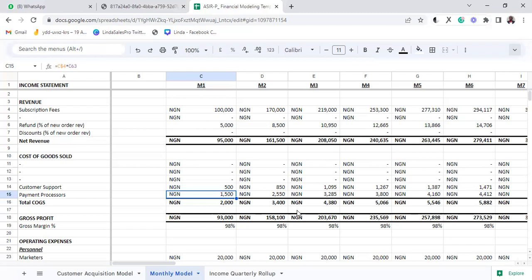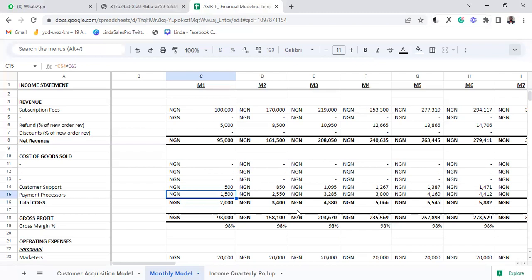So let us now go and build our own. By the time you see that in 6 months, you are spending over 120 million naira using PayPal, using Paystack, what happens? You can now say, what if we build our own and use it? So it's going to cost us 100 million to build and to maintain it. Then once we do that, we can use it and then open it up for other people to begin to use.